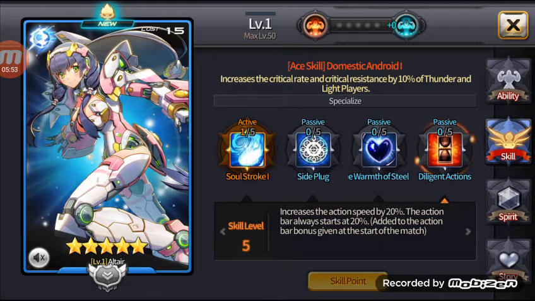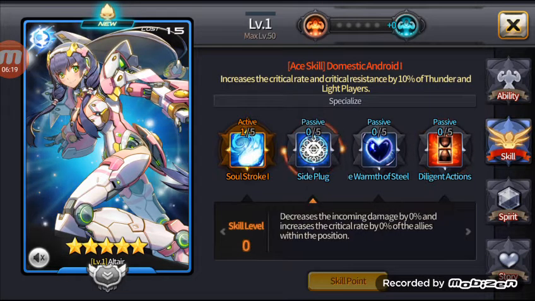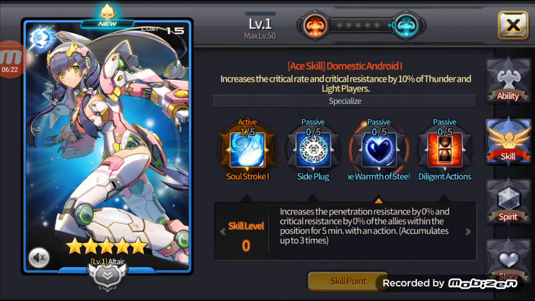So other than that, I think this card is a pretty awesome card, a pretty awesome player. I would definitely recommend it for Mono Thunder players and squishy backlines. If your backline is squishy as hell and all of your players get beaten up at the start of the game, and you got this card, never throw it out. This is a very awesome thing for you. It makes your backline solid by decreasing the incoming damage, and you have this penetration resistance and this critical resistance.